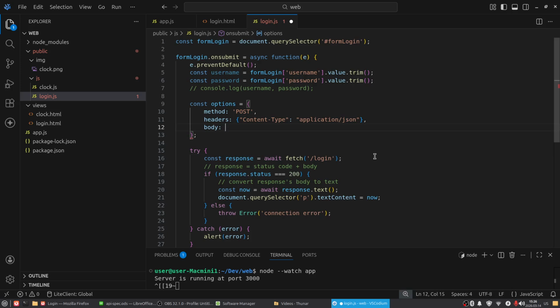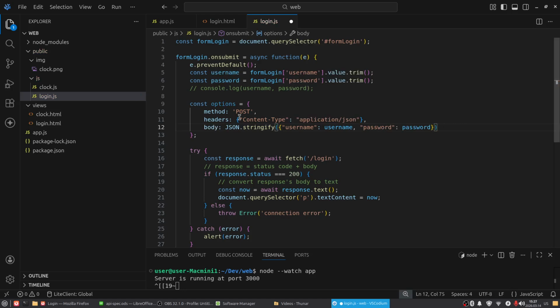So let's try to make it a JavaScript object first. It will be in this kind of format. Username, which is the variable here, and also the password, which is the key, and the value is password. All right. So this is the thing that we want to send to the backend. However, we cannot send this. This is a JavaScript object. It is not JSON. To make this JSON, you know that we have the JavaScript function called JSON.stringify, right? We just wrap the JavaScript object inside this function. So this should be the thing that we have to do.